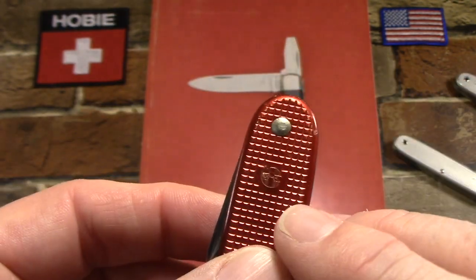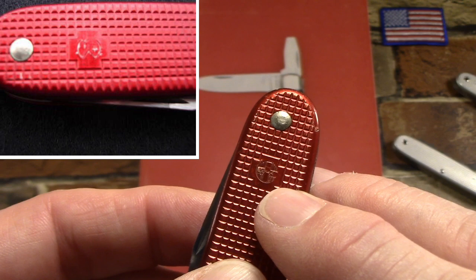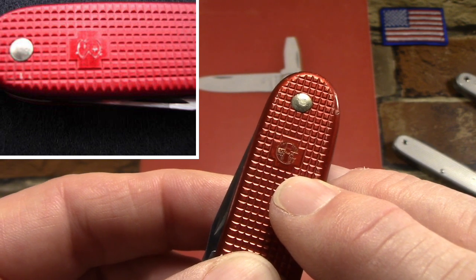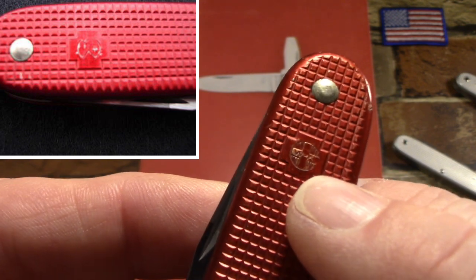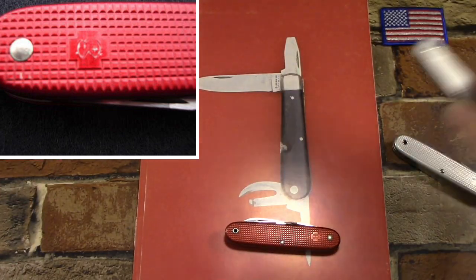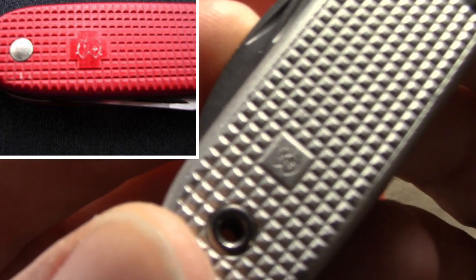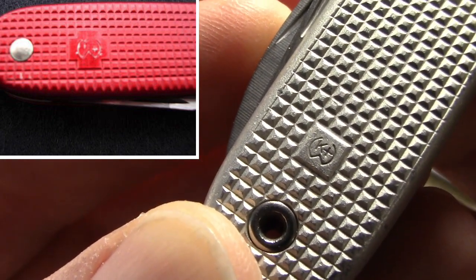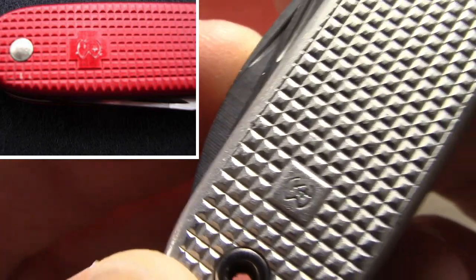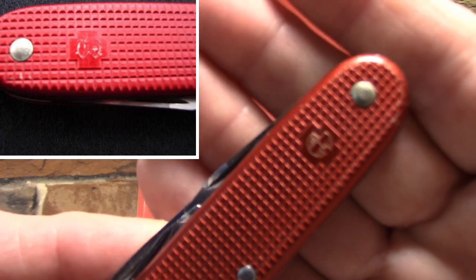And then the Waffen control was interesting. So they used this Swiss cross that you see here that was used from 1962 to 1977 on Swiss soldier knives. But the Waffen control was not this type 2 control mark. It was the third one that you see later from 1977 to 1988. The kind that you see in these little squares here on later ones, with the W, with the K and the plus inside of it, or the cross. So they actually had that stamped inside of this Swiss cross you see here at the top of the knife.